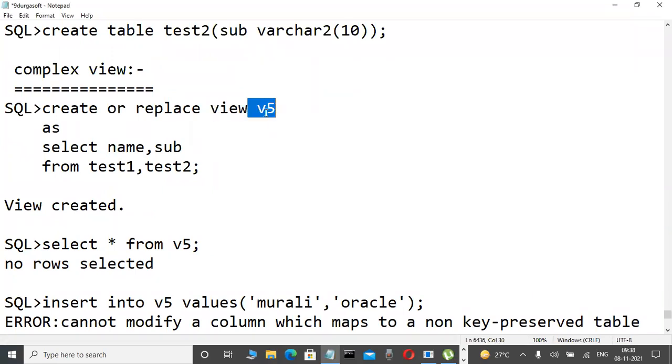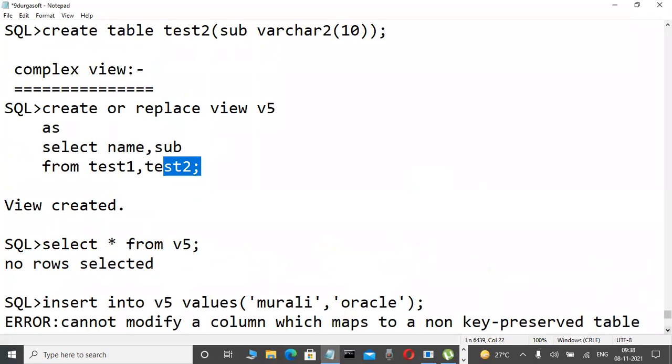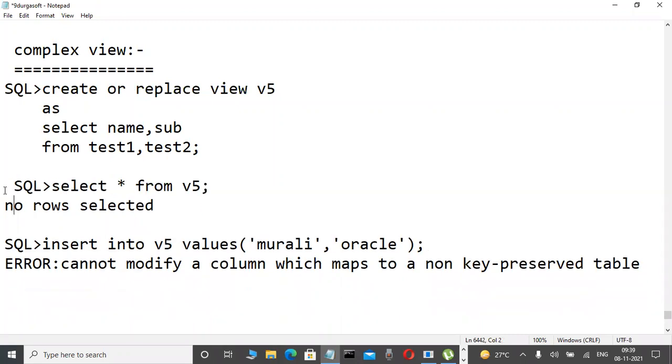"Create or replace view" name is there, no? V5 is a view; test1 and test2 are tables. Anybody who attended yesterday's class knows this. Anybody who missed those classes should ask management whether video access is available. If they give it, you listen and you can understand.